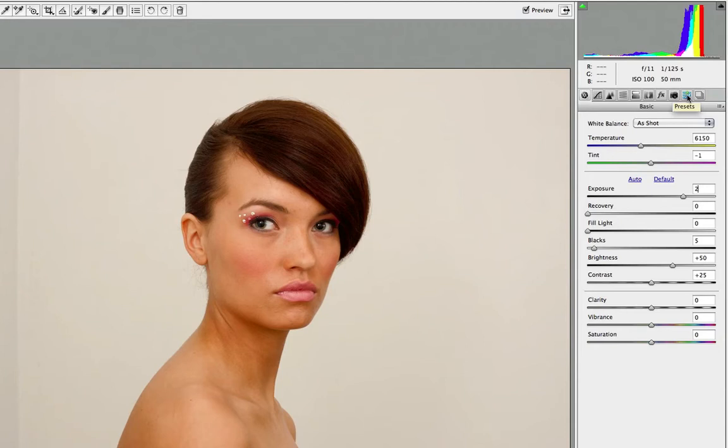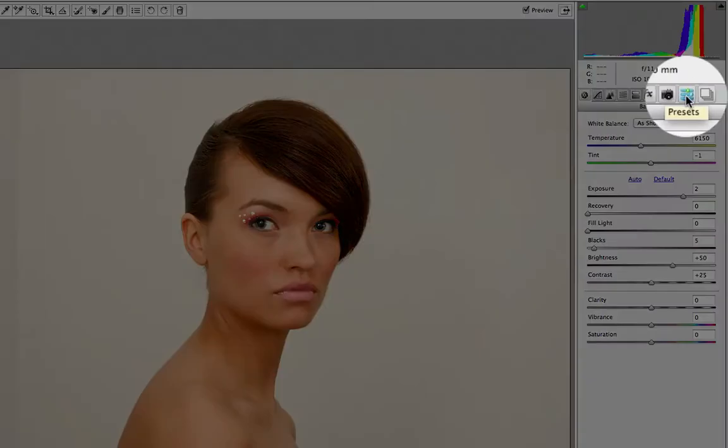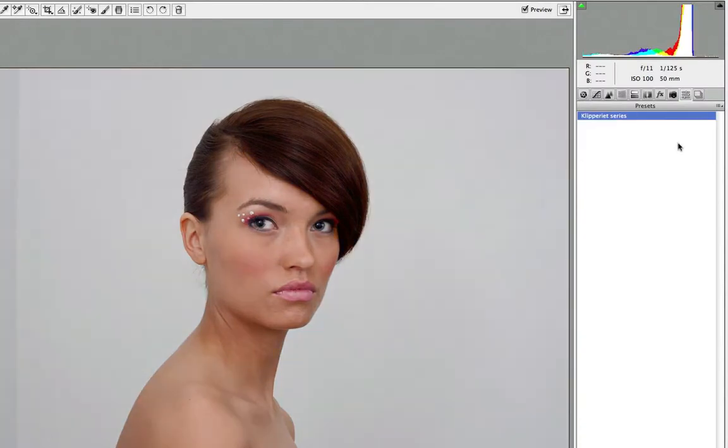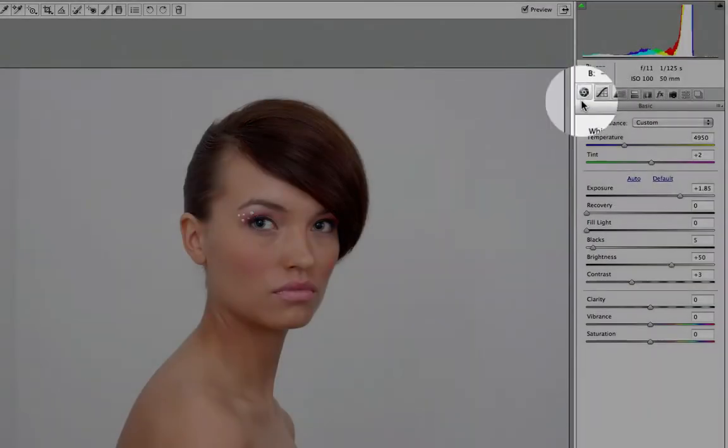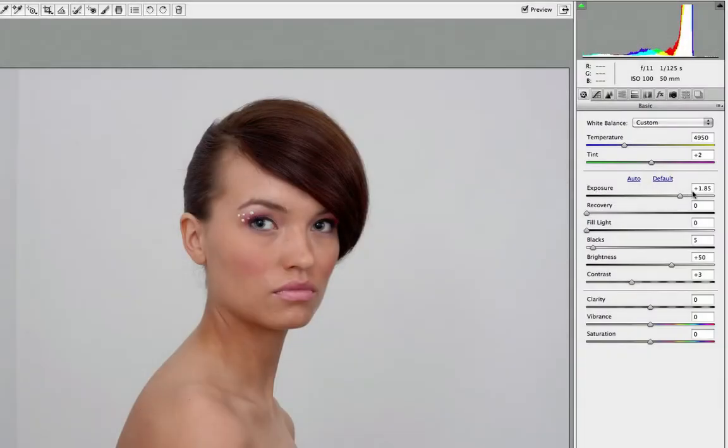Now, because this is one of a series, I've actually got a preset that I've made for this. What I'm going to do is load the preset here that I made earlier. That's basically the white balance, and if I go back to the Basic tab there, I ended up with an exposure of 1.85. I was dithering a little bit on whether to take the blacks down to 4. The blacks default to 5. If I just type in 4 there, you'll see quite a difference. I think that's a bit too milky, so I'm going to take that back to 5.